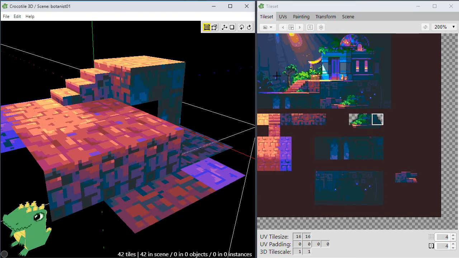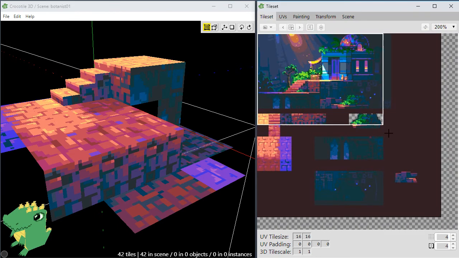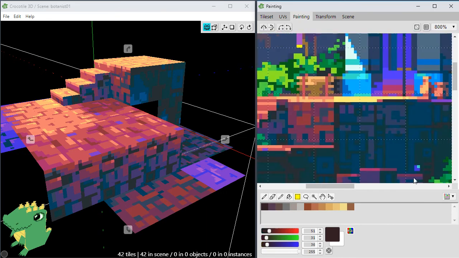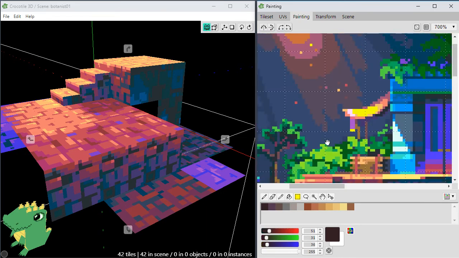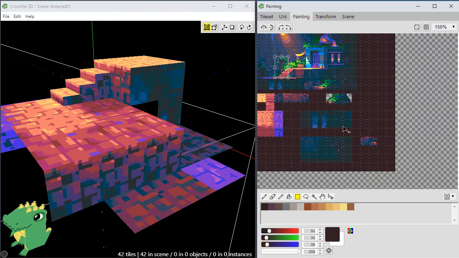Maybe I'll create this tree up here. Copy that. Where should I put it? I will paste it over.